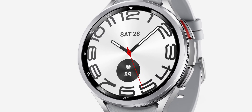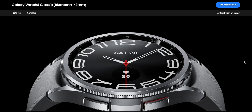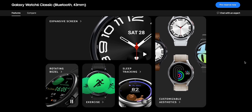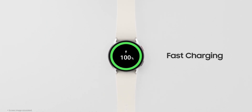Now let's talk about battery life — the most important aspect of these watches. Samsung says all these watches will last up to 40 hours, which is about one and a half days. I was expecting a bigger battery on the Classic series, but maybe due to the space consumed by the rotating bezel, the battery performance is similar to the Watch 6 regular, and also similar to the Watch 5 regular and Watch 4 Classic. So there is no major leap in battery performance, though bigger size variants should offer slightly better battery life than smaller ones.